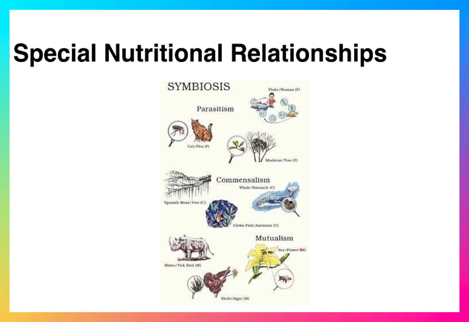The bee and the flower: the bee gets the honey and the flower gets pollinated. And we'll explain that more when we're in the plant section. The sloth and the algae both benefit one with the other. And then the tick bird and the rhino: the bird eats the ticks and benefits from that, and the rhino benefits from the bird doing that removal of the tick.